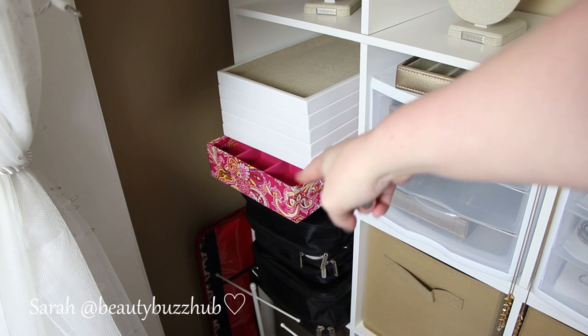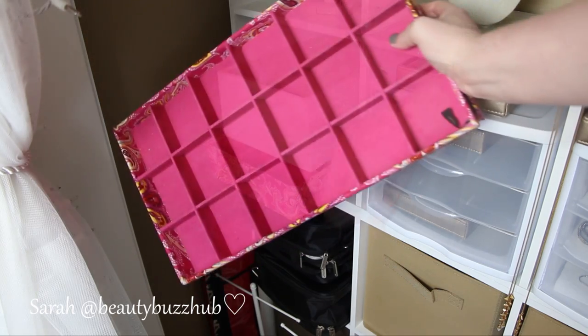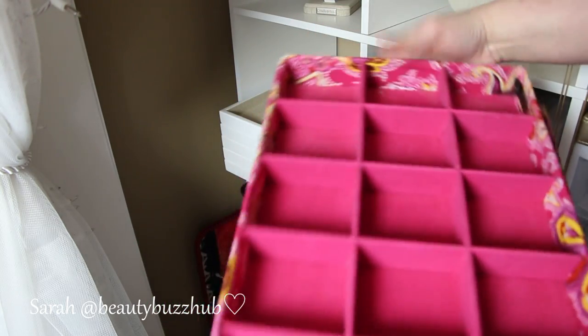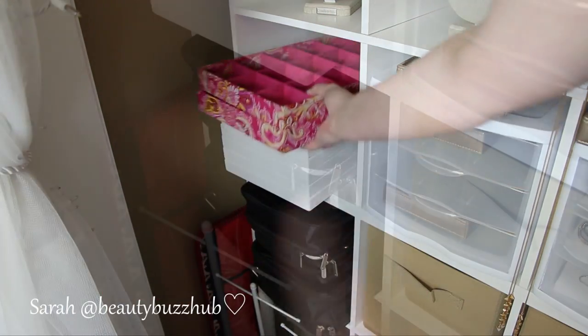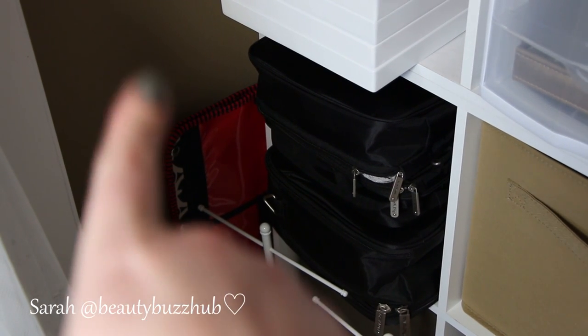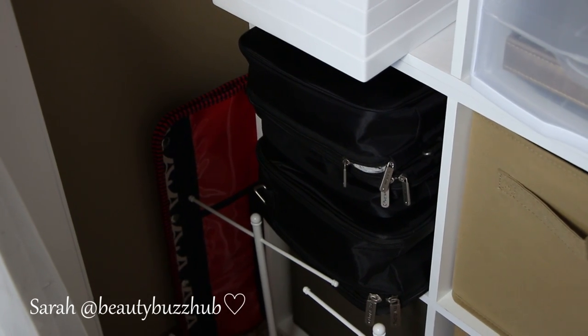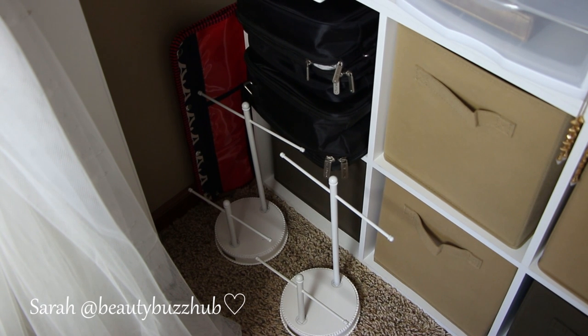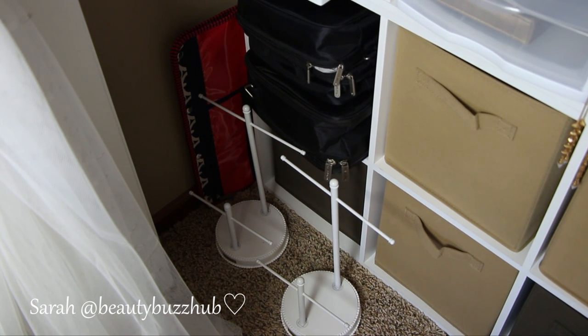Down here I just have compartment felt-lined trays — they just look like that. I have two. I got these years ago at TJ Maxx. Right there I just have a couple of travel makeup and toiletry type bags, some more Stella and Dot travel stuff, travel bags back there. And then I have these two jewelry holders which I'm actually going to try to sell because I just don't find that they work for me. Stuff gets jumbled — I'm kind of like a bull in a china shop when I'm getting ready in a hurry, and it's just a disaster for me personally.